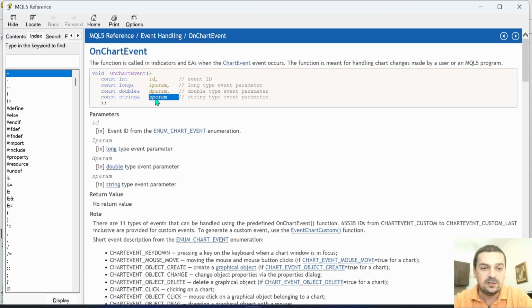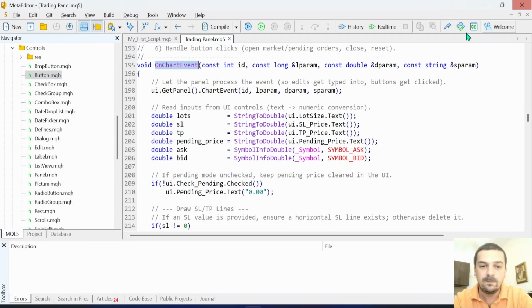And here this one, the final one, sparam, is used to show us with which part of the trading panel we're interacting. So do we hit a button, or we check a checkbox, or we make some changes inside an edit box. And in this event handling function, what we do first is call our getPanel method, which creates a pointer.